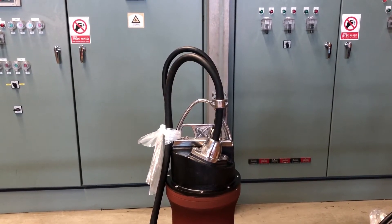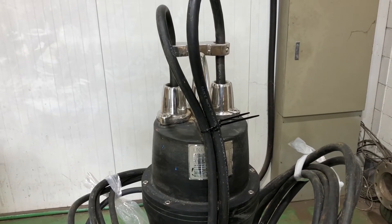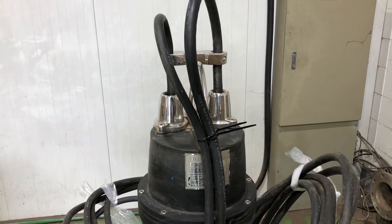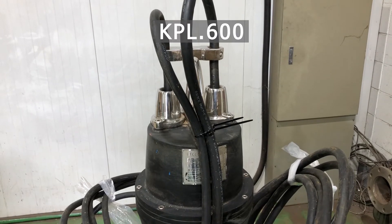This is the motor top on the KPL500 and this is the motor top on the KPL600 and the KWM600. These motor tops are the smallest in our range and they do not have any cover into the cable compartment, nor do they have any terminal boards for connecting the power and sensor cables to the wires from the stator and the different sensors inside the motor top.